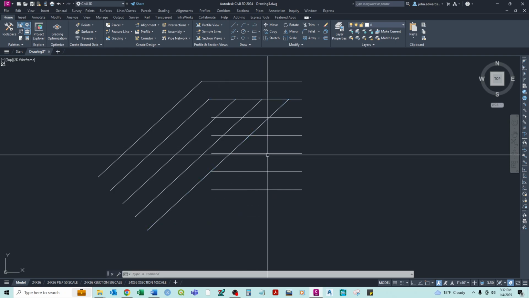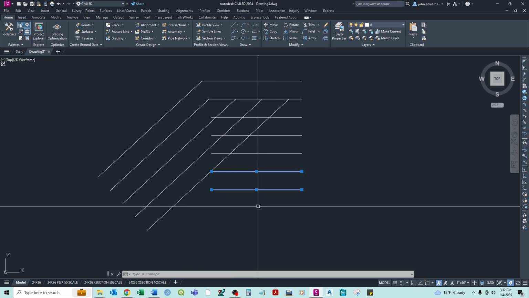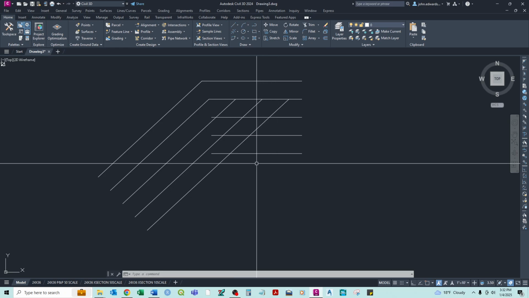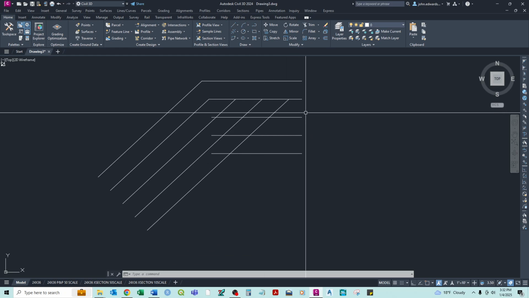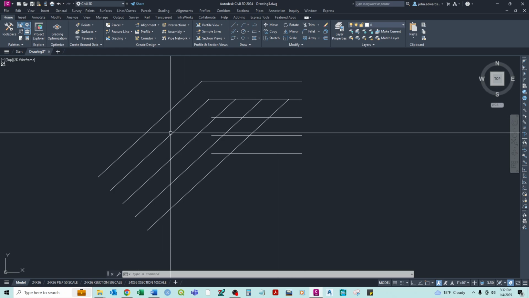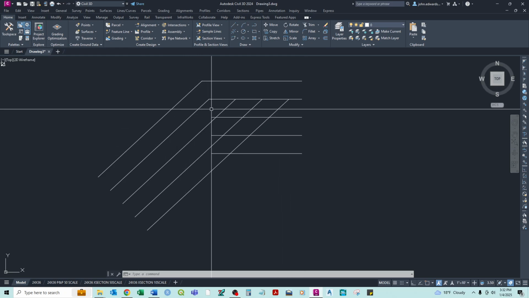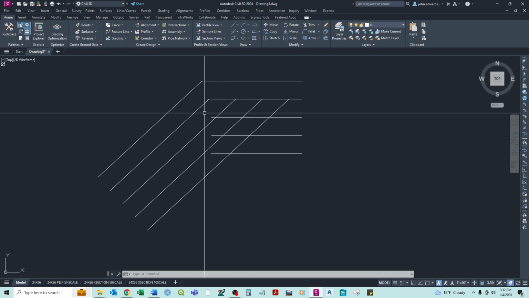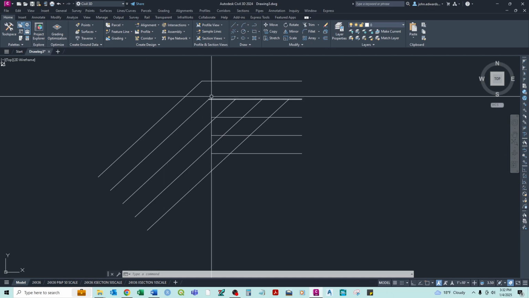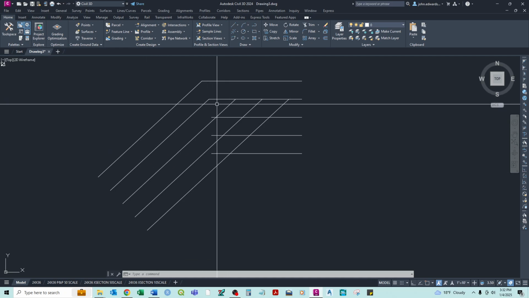Okay, I'm just going to get rid of these. Alright, so that's an easy way to move. So if you had a gap, or if you had a situation where you had to move a road over, move a line over, but to fill that gap I wanted to keep this consistent, you just extend it over to there.